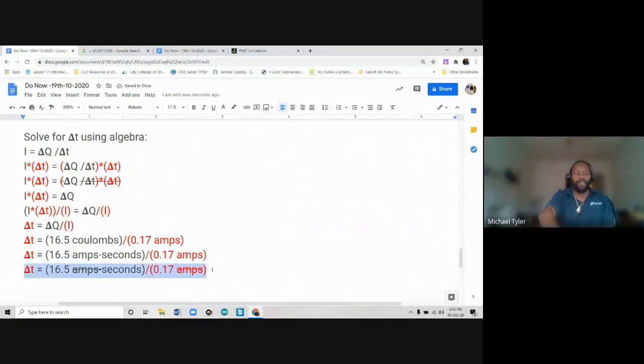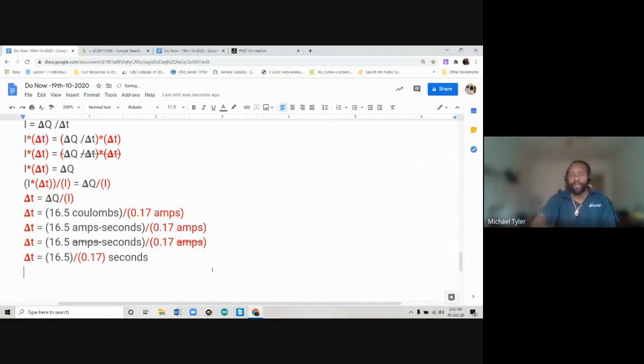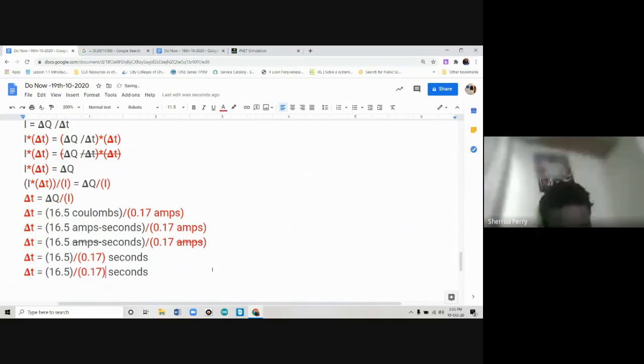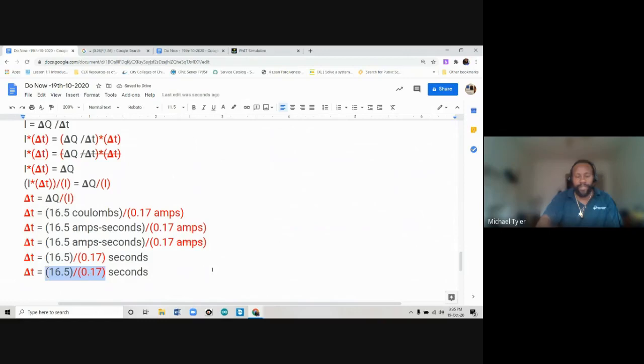All right. So when you clean this up, what you guys have to finish up on is the last step where you calculate this. So this is pretty much gone because we crossed it out. And also this is gone, where seconds is at the end. And you end up with this. So find out what the final answer is in seconds. That's what I'm asking you guys. You might have questions. Do you need me to leave this up on the screen? All right, leave it up on the screen. All right, so you have to do this part. That's the final step.